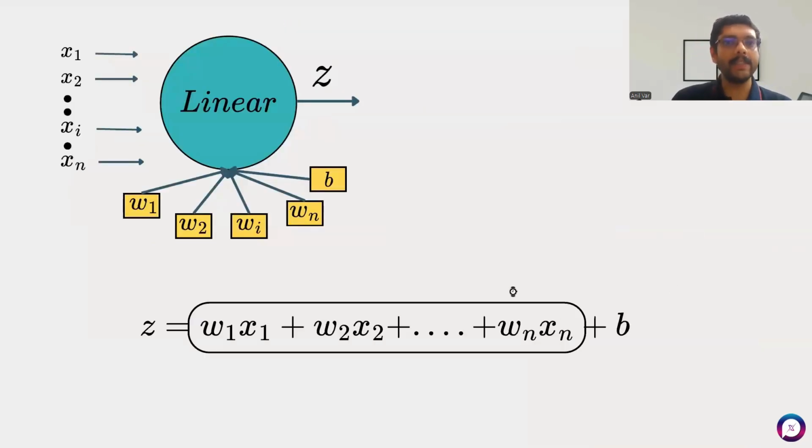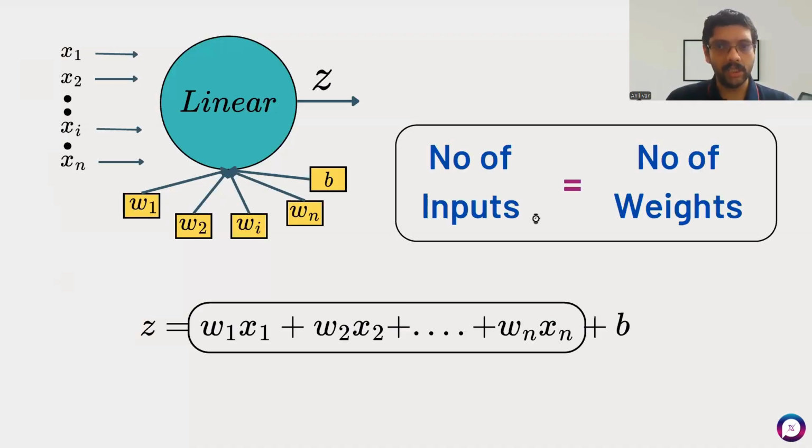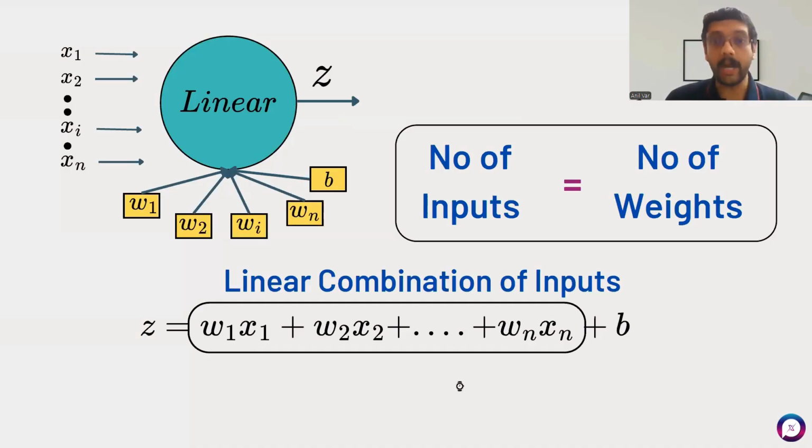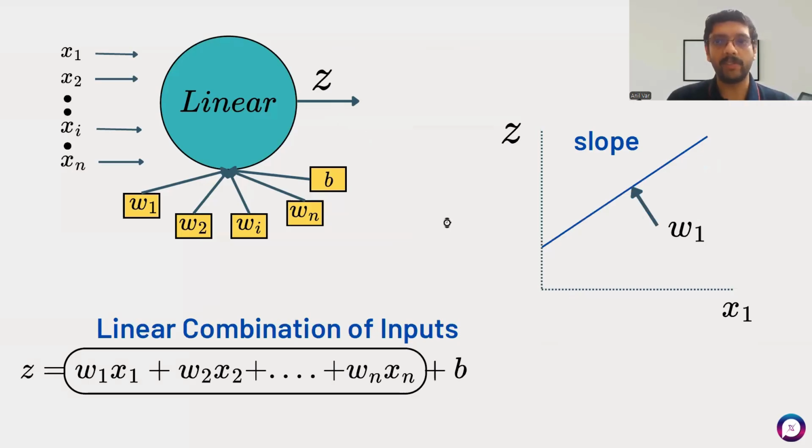So looking at the linear part, what happens? Well, suppose you have n inputs coming into that neuron, so x1, x2, all the way to xn. What the linear part of the neuron has is parameters. We're going to call them W, so it's W1, W2, all the way to Wn. As you can see, the number of inputs is equal to the number of weights, or putting it the other way, the number of weights you have will be equal to the number of inputs. That way, each input is multiplied by a corresponding weight. So that's one part of this Z, which is the output of the linear.